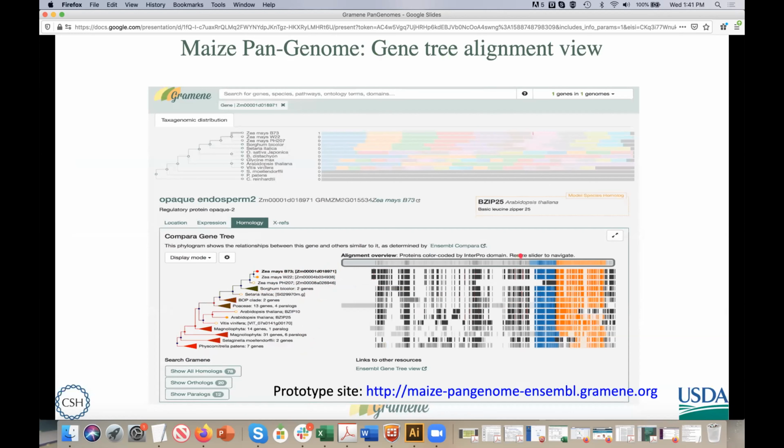This is a nice tool for us because it also allowed us to identify potential annotation errors or biologically relevant differences among species. Like in this case, there is what looks like a deletion over here.